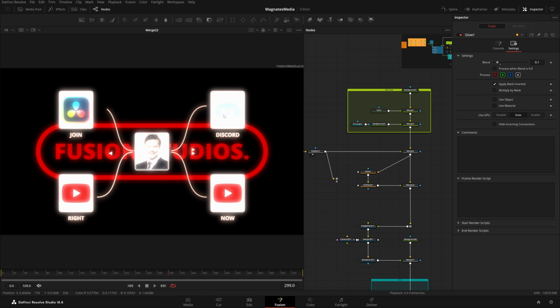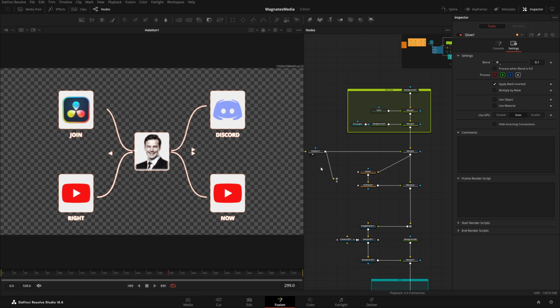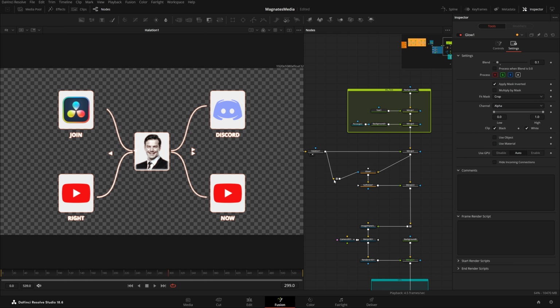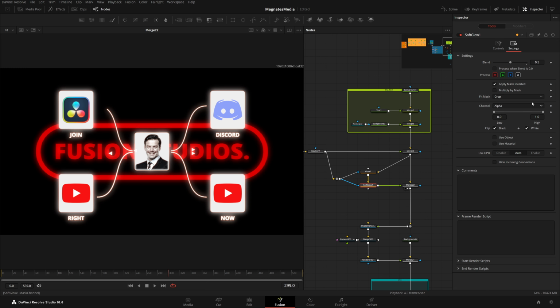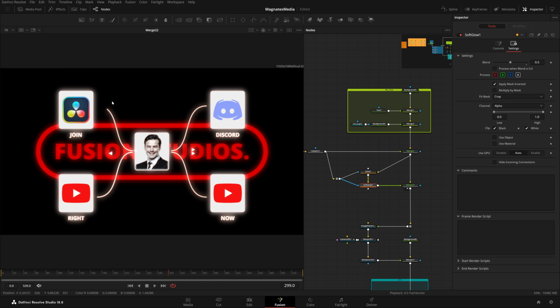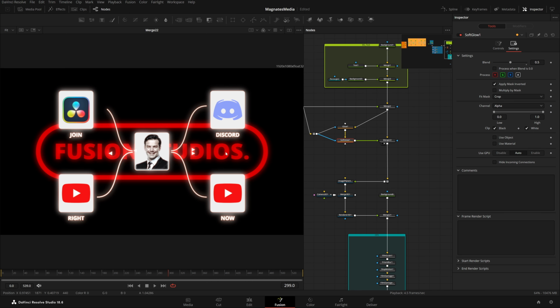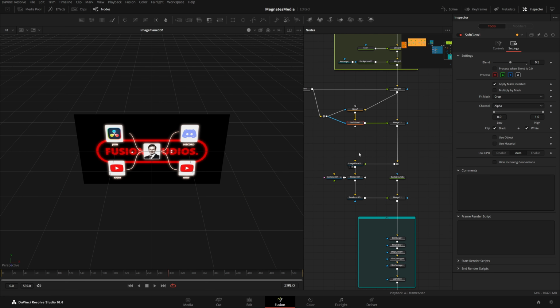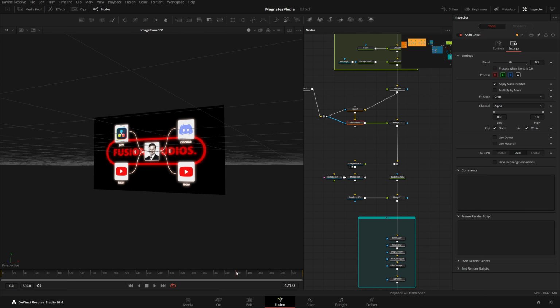So what I did was I took these cards, took the output of this halation, because this was the last node and I didn't want to add glow on the halation itself, because I can do that in the node itself. So I took the output and put it inside the mask of this glow and soft glow. And in this glow and soft glow, what you can see in the settings, apply mask inverted is turned on. So we get something like this. If apply mask inverted wasn't turned on, then the effect would only be applied to the area which we have in the mask. Okay, so working super cool. And then we have this image plane 3D, something like this, looking super great.